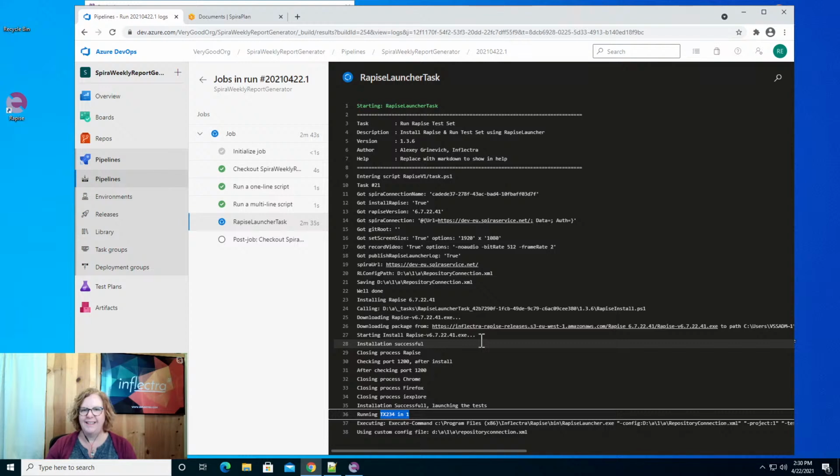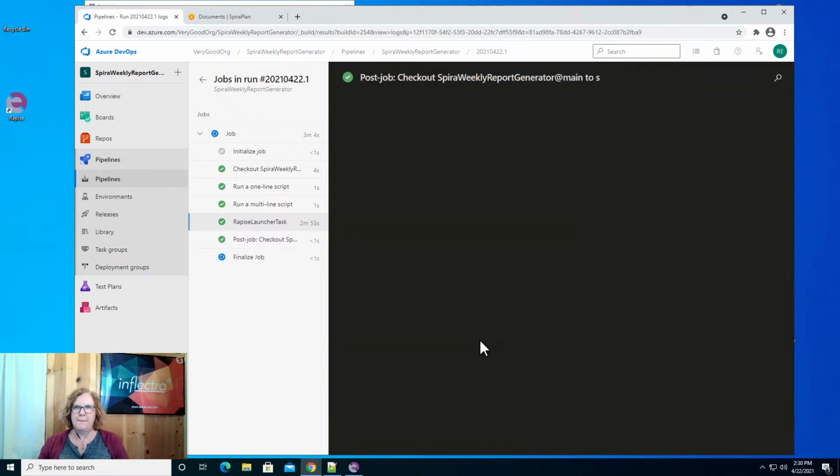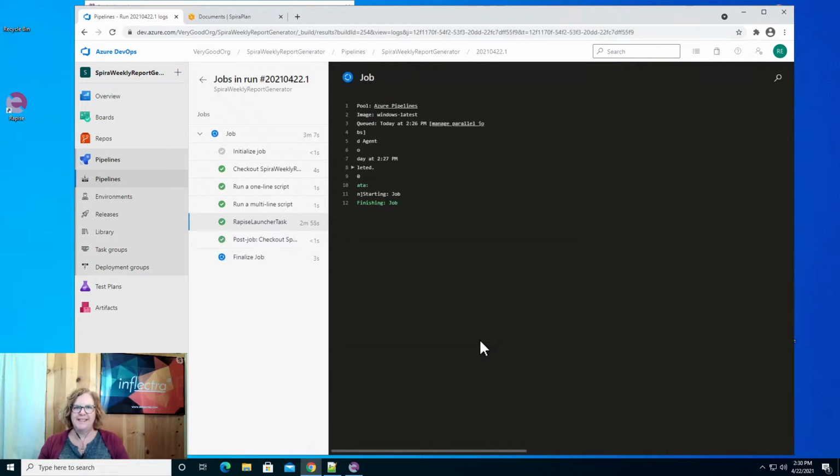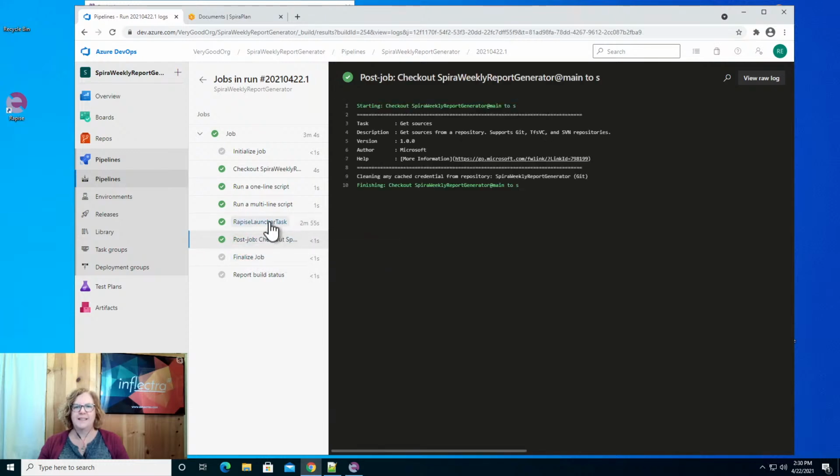Only one negative thing: if something goes wrong, we cannot just connect to this machine. It exists for like one day, like a butterfly. It exists just for a few moments and then it's gone. So for this purpose, we have only screenshots, and we sometimes need to do more executions. Let's see what we have. Okay, so you see it's actually done. Execution finished, Rapise finished.